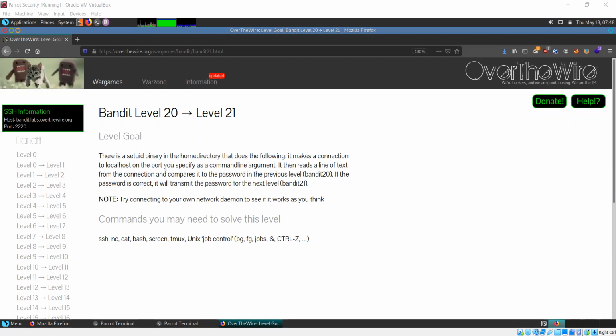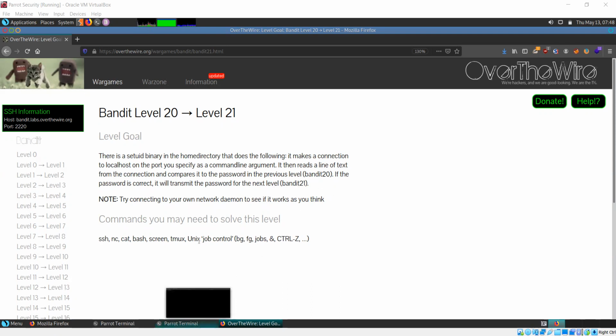So when you run the program, you'll be specifying a port as a command line argument, and this binary will connect to that port on localhost. Localhost means this Bandit system itself, since that is where you will find the file. It then reads a line of text from that connection and compares it to the password in the previous level. Previous actually means current level, so we're talking about bandit 20. If the password is correct, it will transmit the password for the next level, bandit 21.